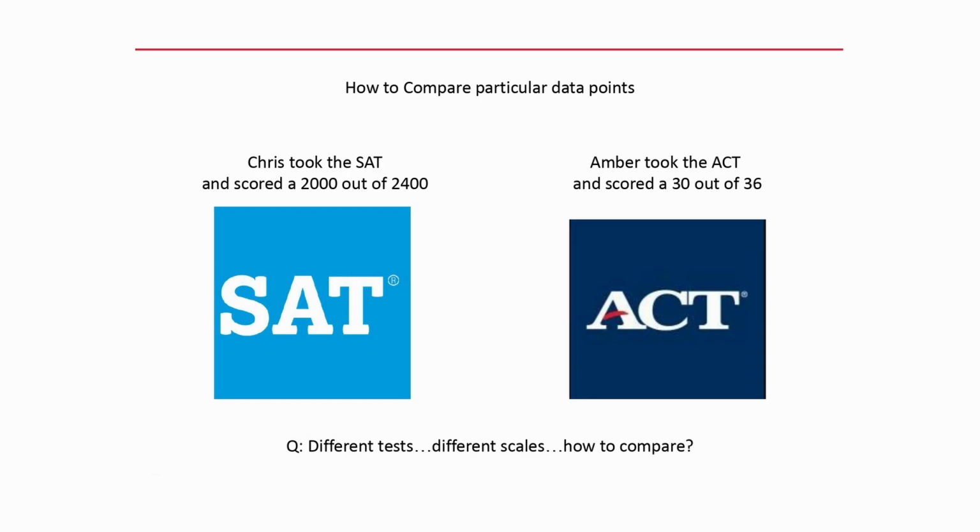Now, it's pretty difficult to compare those scores directly because they're on totally different scales, and you might not be aware that some of these tests end up being harder than the others. So how are we supposed to know who did better on what? You might be thinking, well, just take the percentage, 2,000 out of 2,400 and 30 out of 36. But you'd find that they give you the exact same percentage. So again, how are we supposed to compare these two test scores that are totally different tests and the point values aren't very analogous either? And the answer lies in SOCS: shape, outliers, center, and spread.